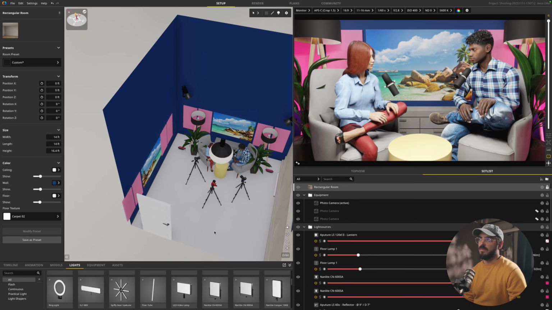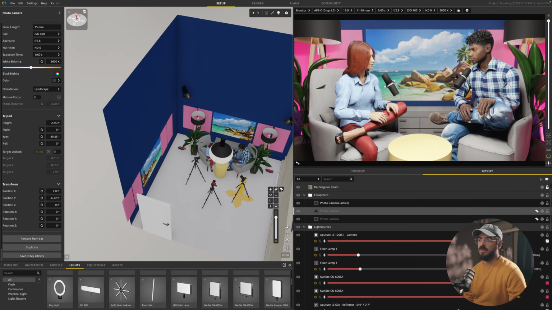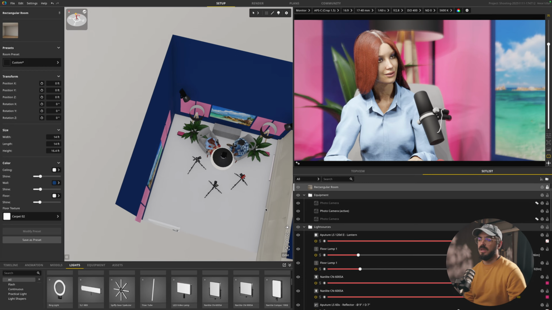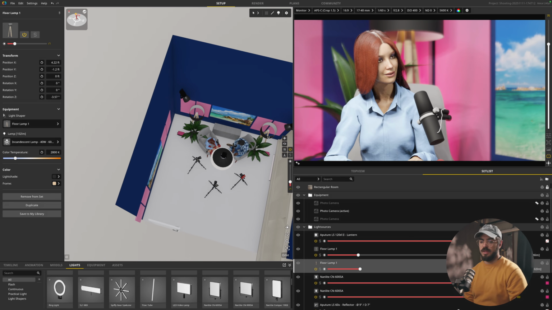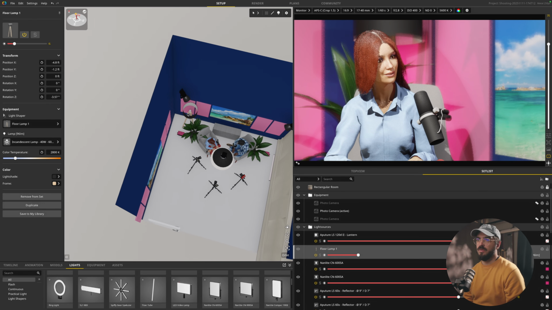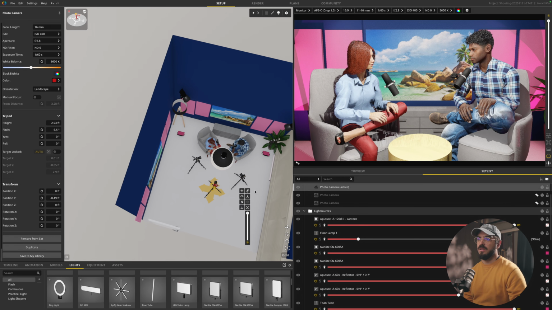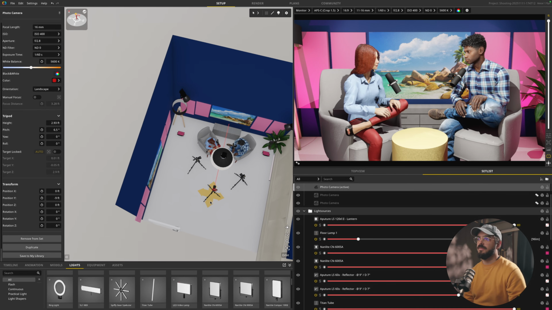So this is kind of what it looked like, but what I would do a little differently is I feel like you don't need these lamps, or if you want to keep one, maybe keep one over here, and then maybe one plant. Let's see what that looks like. And then let's see, maybe pull this out more.